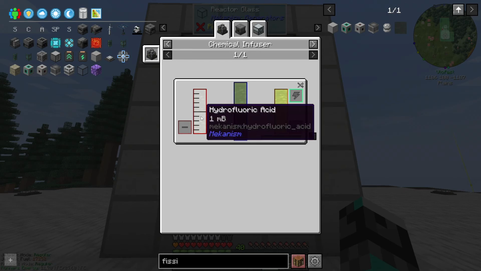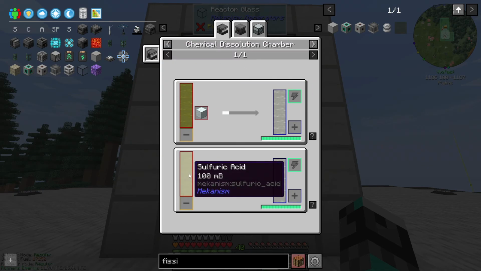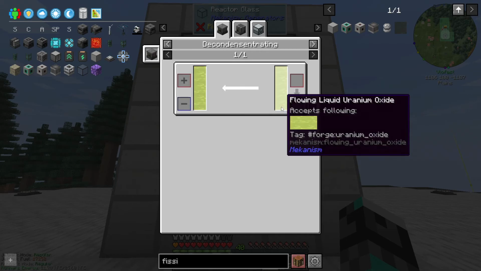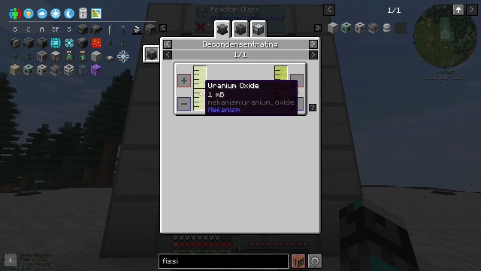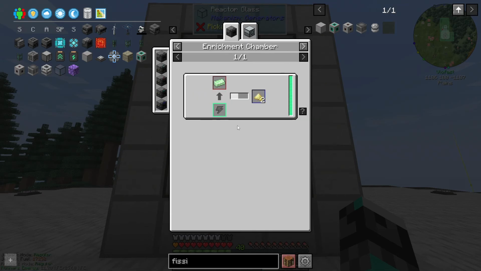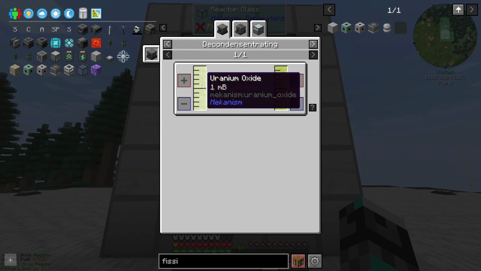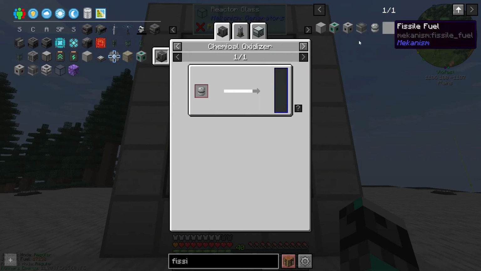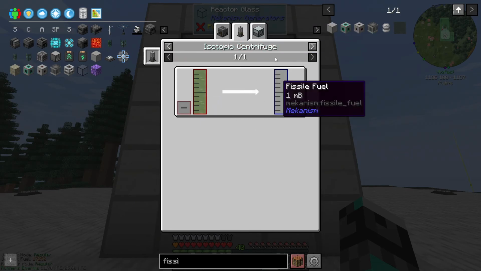I need to just get hydrofluoric acid, which is a chemical dissolution chamber with fluoride and some sulfuric acid. And then I need the same for uranium. Go over here. There you go. I can even make it condensating as well. That's nice. But no, what I need is the yellowcake uranium, which I can get through the enrichment chamber. And then I get processed into uranium oxide and whatever until we actually reach the fissile fuel. So I'm gonna go until the very first machine that I need, and I'll come back to you.